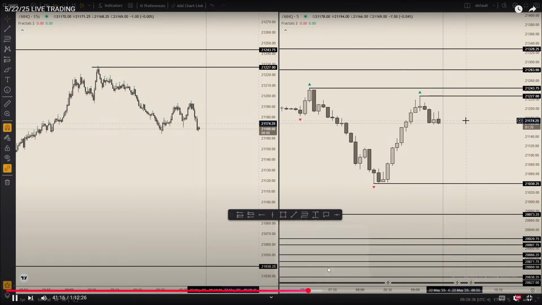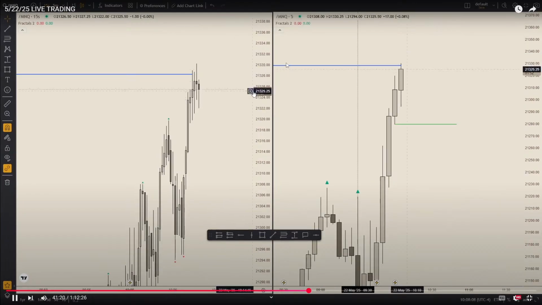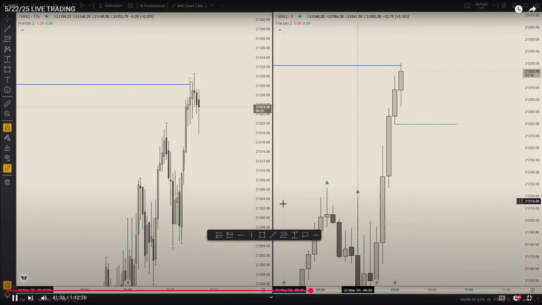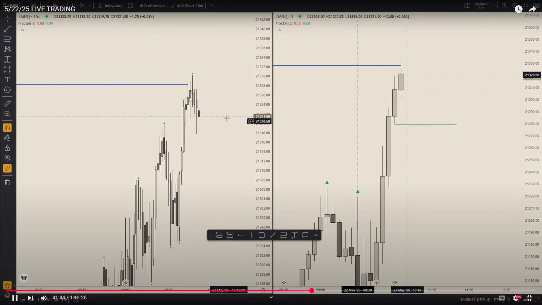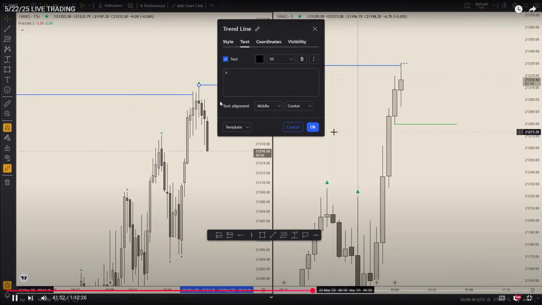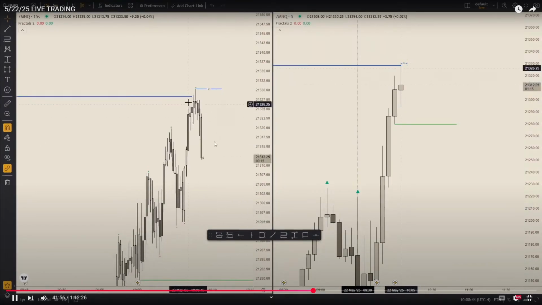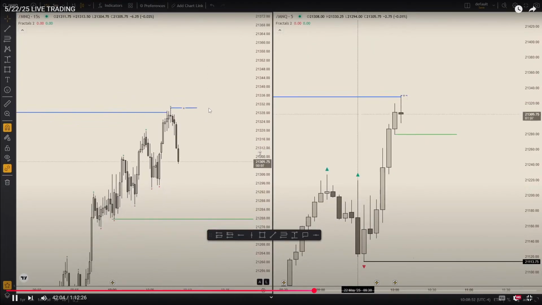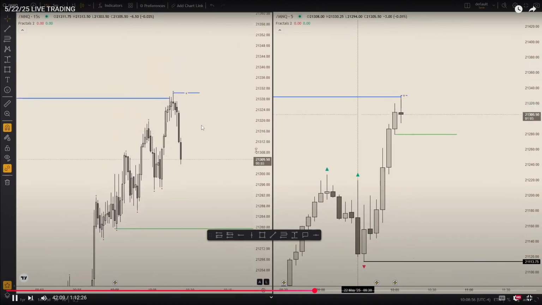So right here, this is where it starts off being a little bit of a strange day. We come up and we sweep this 5 minute high. Now this high was from a couple days ago, but you can see we're reacting off of it pretty well. And as you know, I'm waiting for another sweep to happen. So I marked out my level, and I'm just going to sit here and wait for price to come back up to this high like it normally does. And that's just not the case for today.